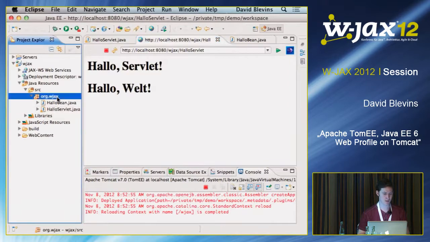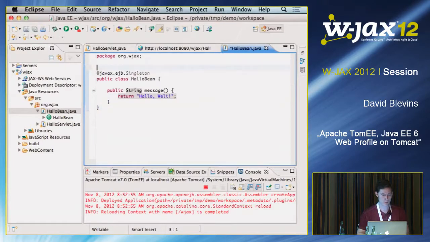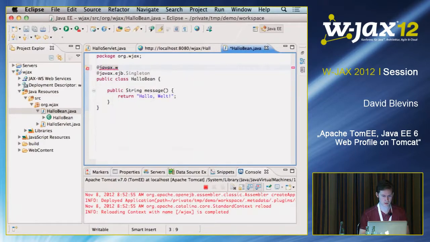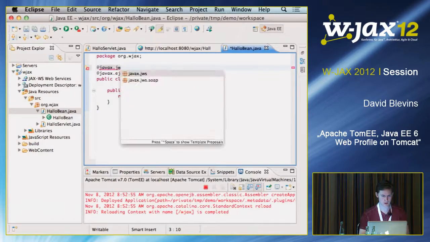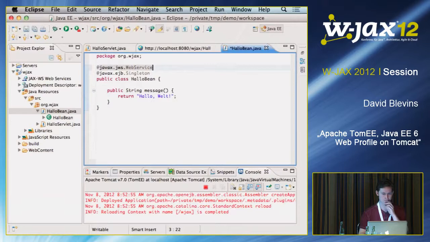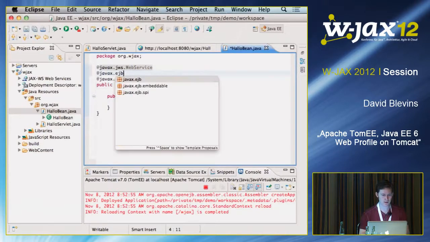So there's more that you can do from what's in the box. So if we want, we can turn this thing into a web service. So JW, there we go. So we annotate it with web service. Now this bean was using what was called the local bean view of EJB.